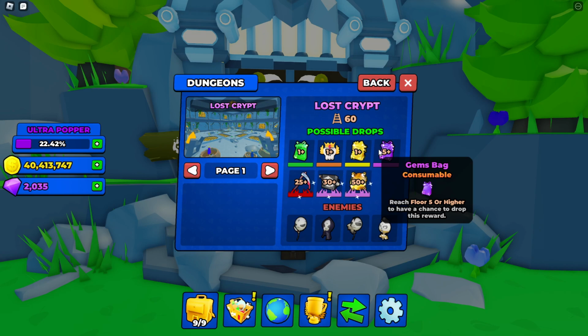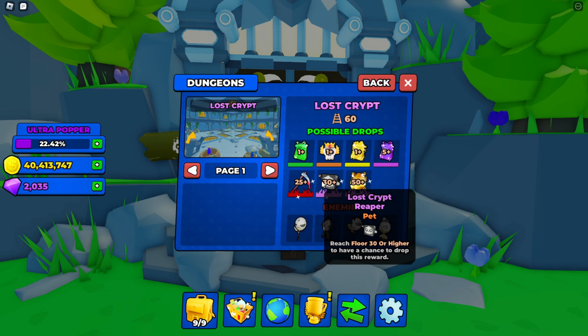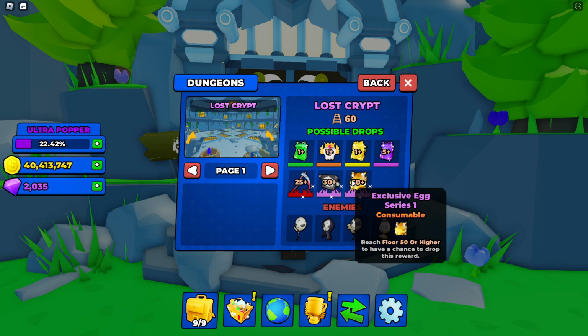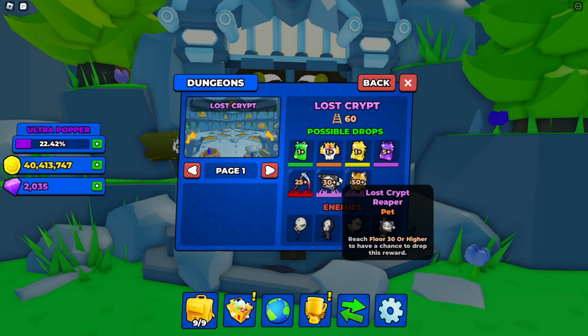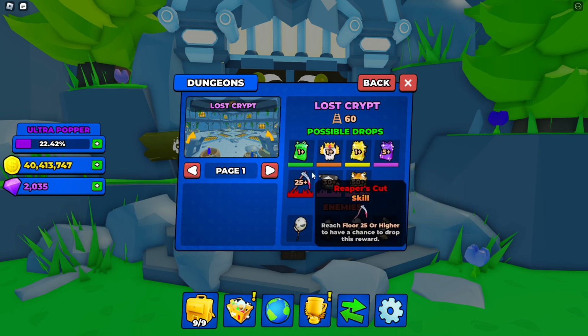From level 5 or higher, you have a chance of getting a gems bag. So it's not just level 5 that you have the chance, but it's level 5 and then every level after that. And it's the same for all of these as well. So you have the Reaper's Cut, which is the skill we showed earlier. The best skill in the game, keep that in mind. At level 25, you have a chance of getting it, and then every level after that. The Lost Crypt Reaper, which is a pet, you have a chance of getting it at floor 30, and then every level after that. And the exclusive egg series 1, reach floor 50, and then every level after that, you have a chance of getting it. So hopefully that makes sense. It was a little confusing to me at first, but hopefully that's helped a little bit understanding all of the loot and the ways you're going to get them.